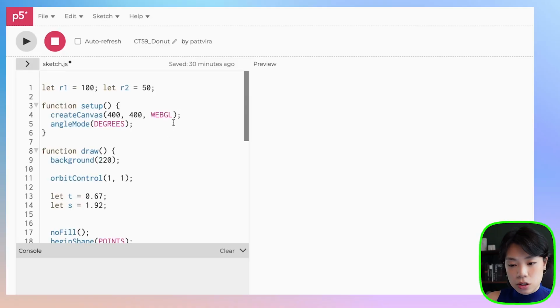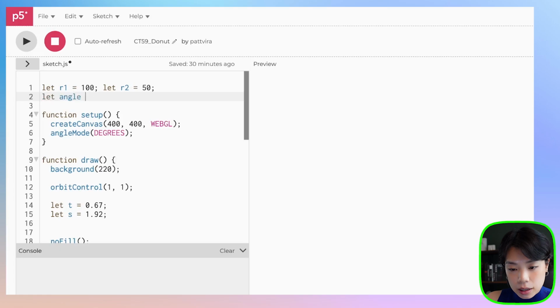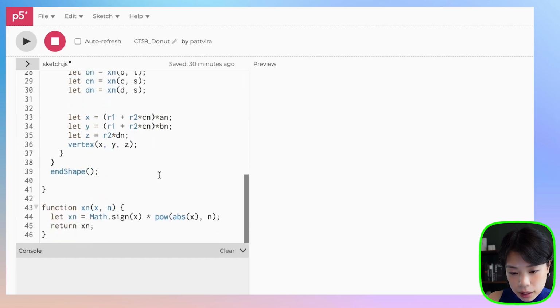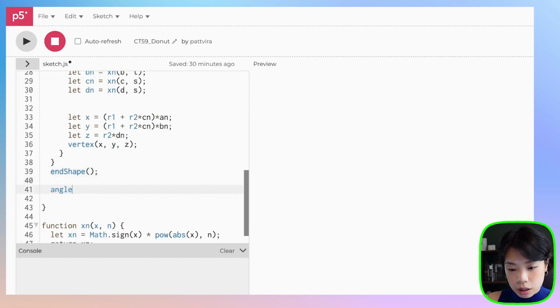This is what I usually do at the end of a sketch by introducing new variables or changing the different variables here and there, because sometimes you get to experiment and see things that you don't initially imagine that you could get. So let's start by setting a variable angle to 0, and how about we add angle to this piece here, and then we increment angle by 1.